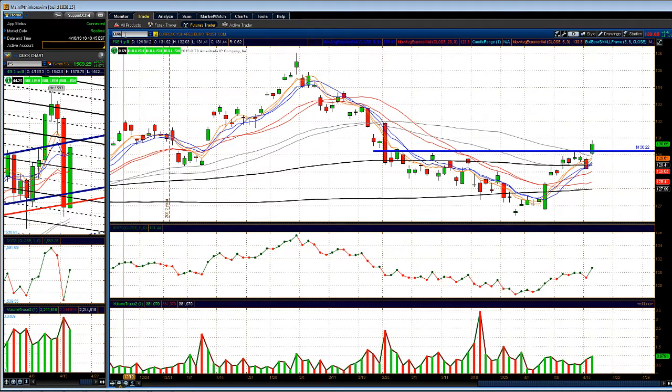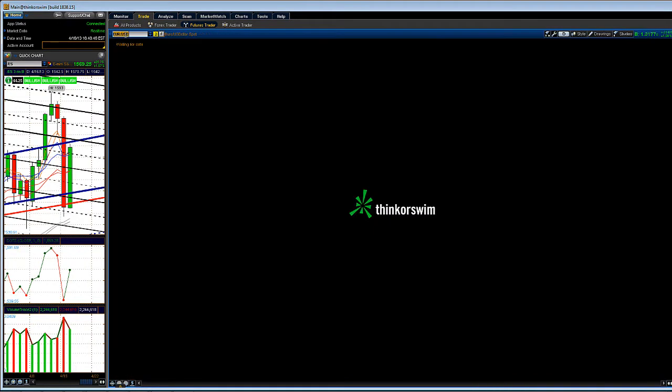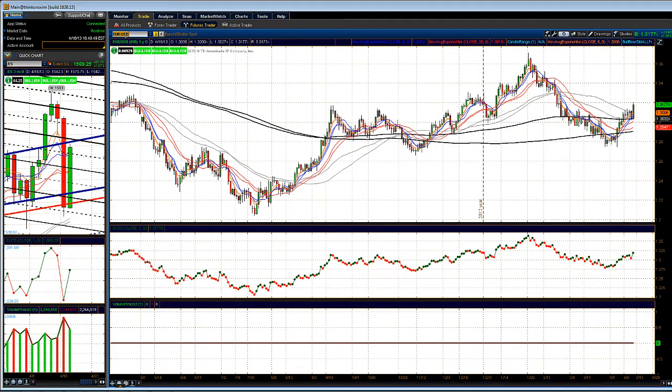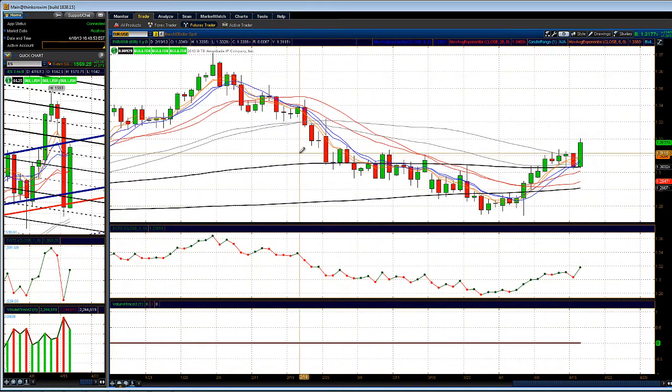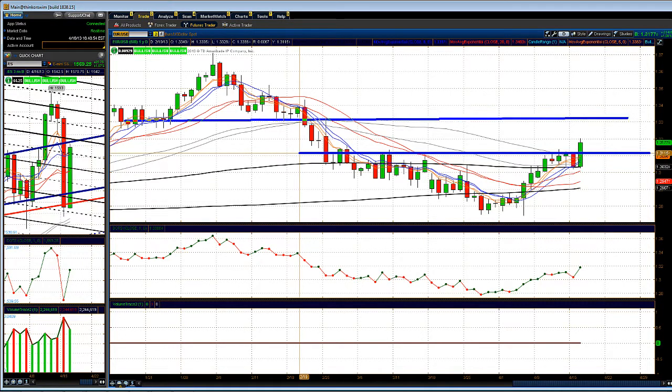Let me just go ahead and show you guys the euro dollar, since some of you probably track the euro US dollar spot like I do intraday. So the euro dollar broke out over this 131.15 level. If we continue to hold above this 131.15 level, we can possibly see a short-term move up towards this next resistance level around 133.